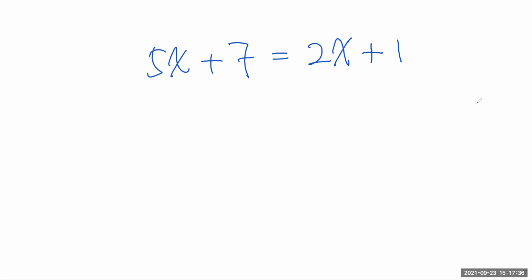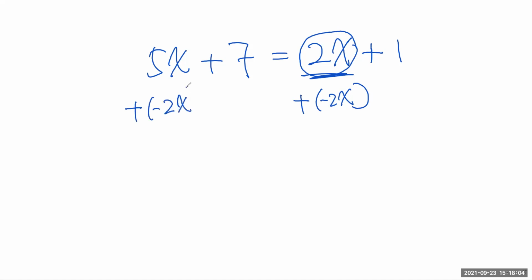Hey, is it all right if you walk me through how to begin doing it again? Yep. Well, first thing we're going to remember, we have to move all the variables to the left, all the numbers to the right. Now, in order to do that, we're going to add negative 2x, the opposite of this. That way, when you add, it becomes 0. But if you add something on the right, we have to add exactly the same thing on the left. So that's the first step.